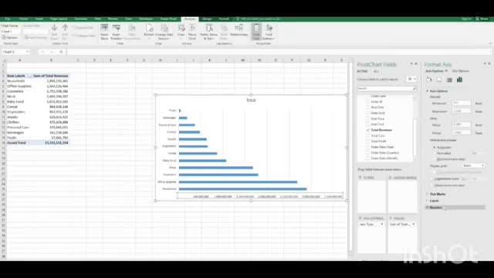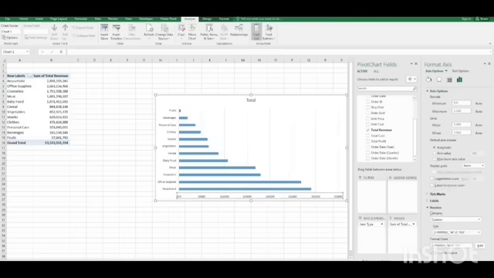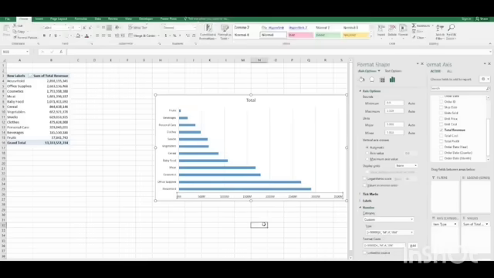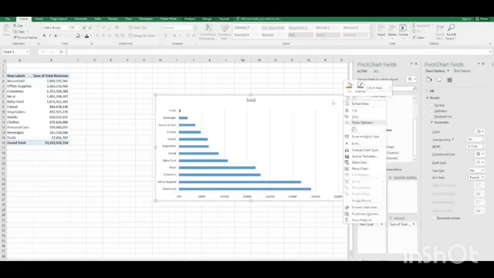And change this numbering system here to what we have already. Okay, I think this is fine. And then we could take away the grid lines as well.